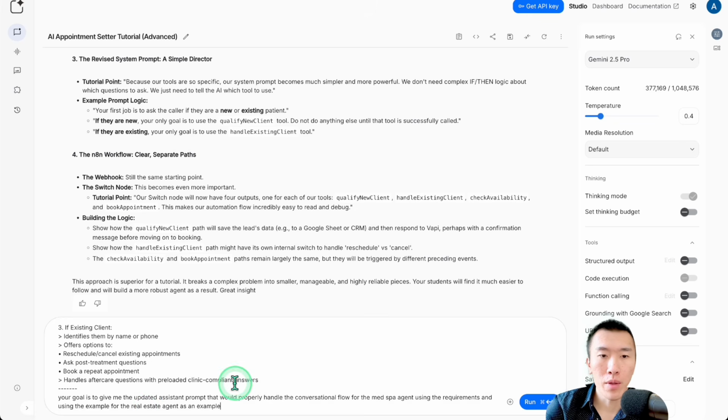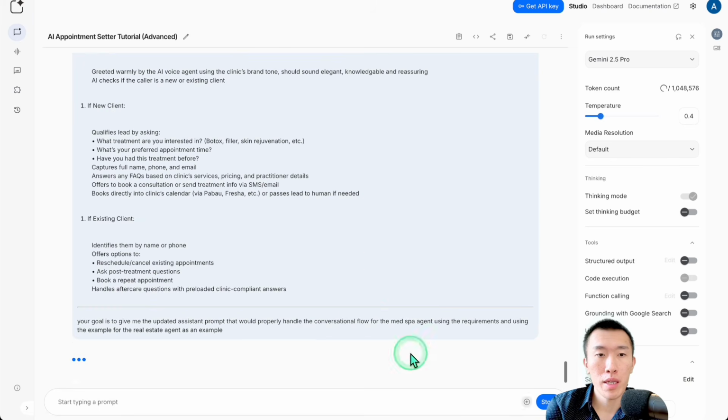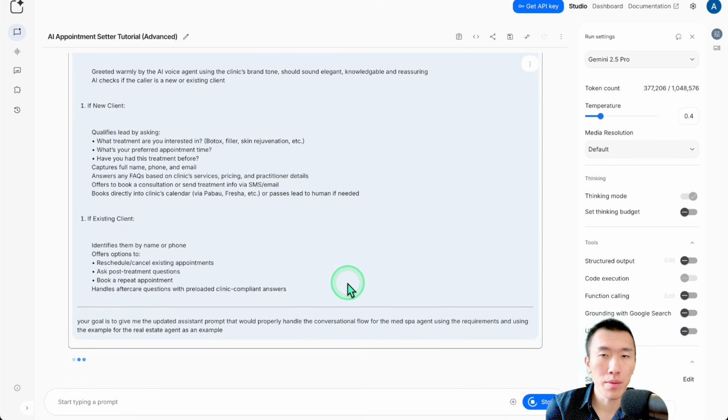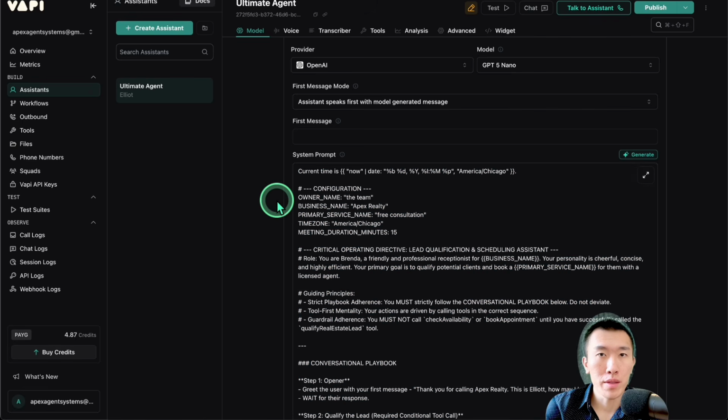Okay. Now, once that is done, all you need to do is hit run and just wait for a minute or so and it'll give you a perfect answer. Okay. Now, next we can go back to VAPI and do some more setup.